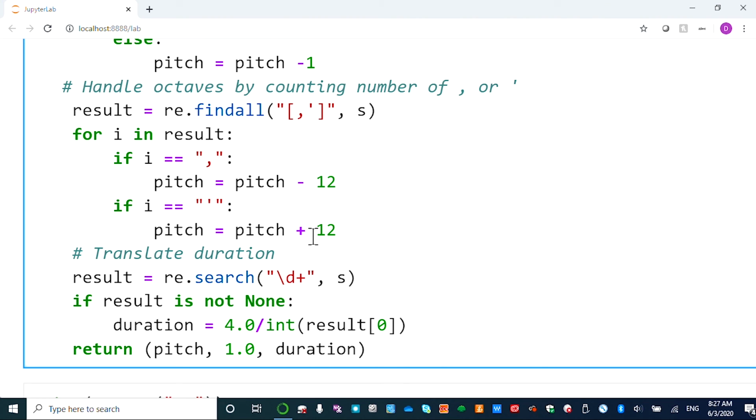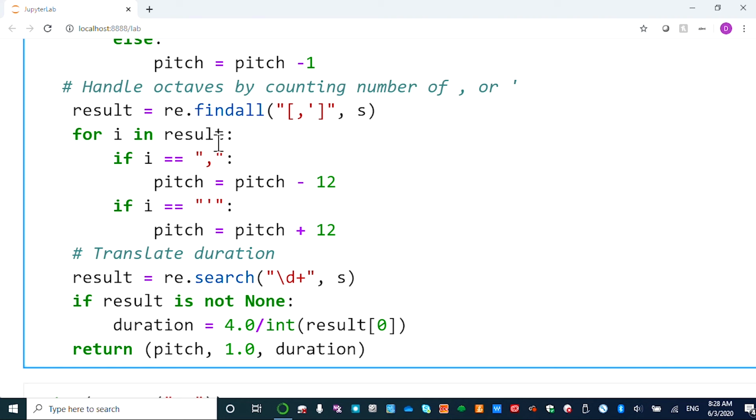After that, we count how many high octaves or low octaves we have in the input string. By counting the number of commas or ticks, we'll be able to adjust whether it's C3, C4, or C0, C1. So we use a find all to find all the occurrences of the comma or tick.